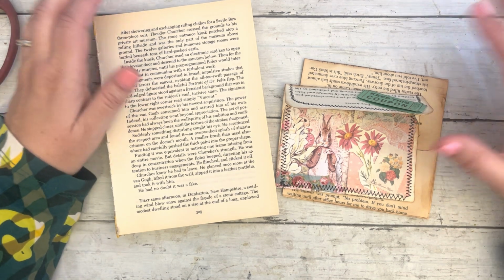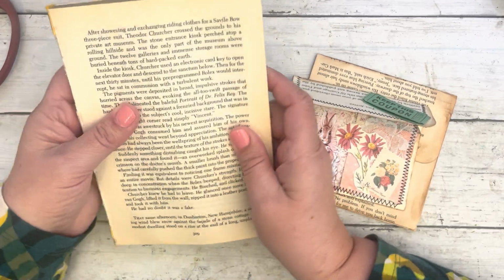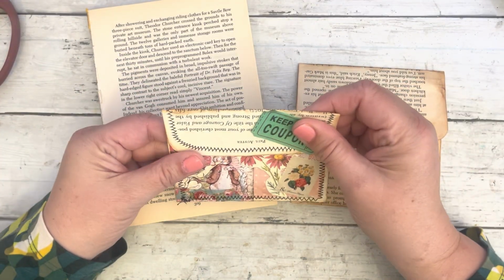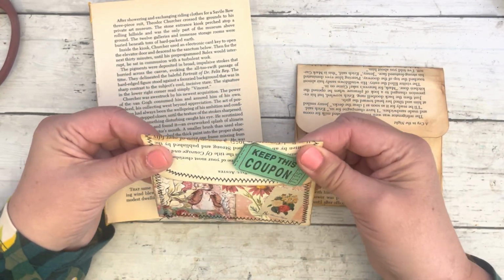We're joining in with Tracie Fox and LineDotArrow and doing my favorite book page today. Yay! I've done this in videos in the past. I'll see if I can find them. Like I said, it's not new, but it's my favorite, and I'm going to make some so that I have them ready to go in my stash.